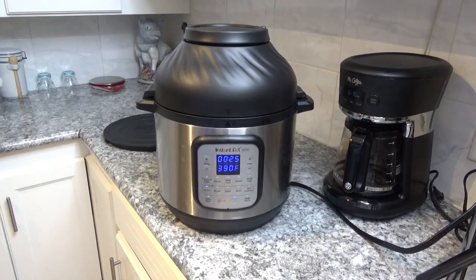Okay, now it sat here for 4 minutes before it started counting down at 25 minutes. So we'll let it run. I'm not going to let it go to the full 25 before I check it, because I'll be sticking a thermometer in it way before then. But when I do, I'll let you see. So we'll be back in a few minutes.